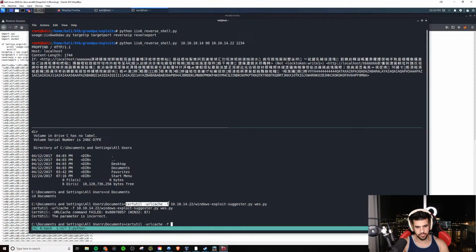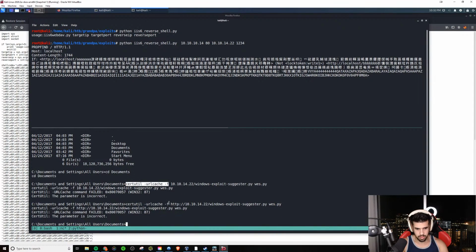Okay, well, we're going to have to do it this way. Let's try it with HTTP. And the reason I can't just copy the whole thing is I can't even left or right arrow on this shell, unfortunately. All right, well, we can try some other methods of transfer if this one doesn't work. Let's see what else we have here.